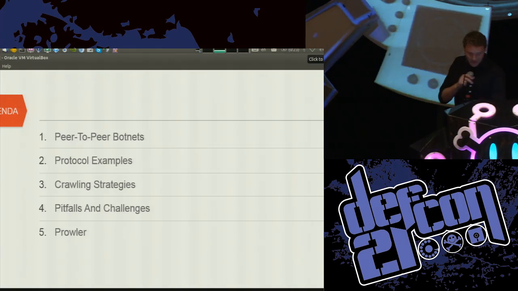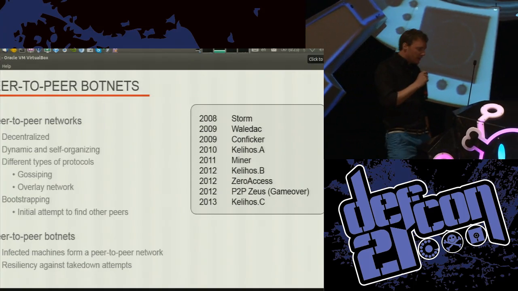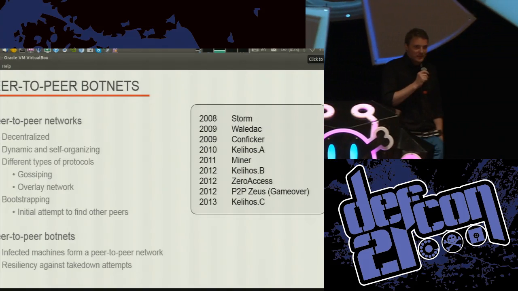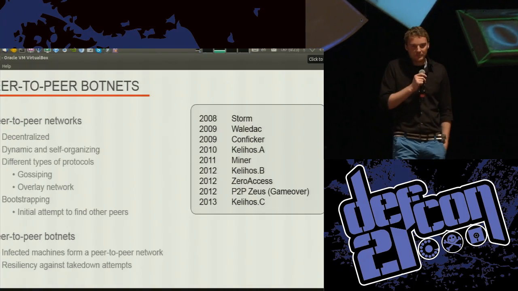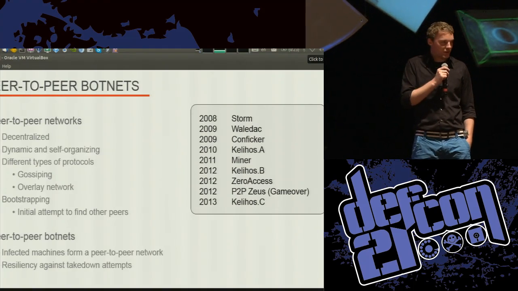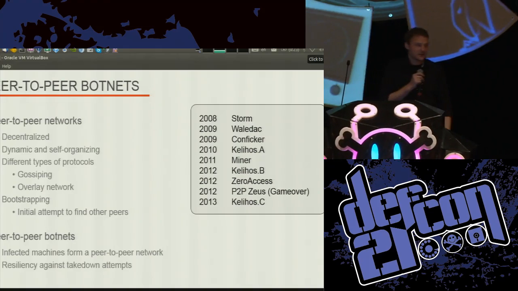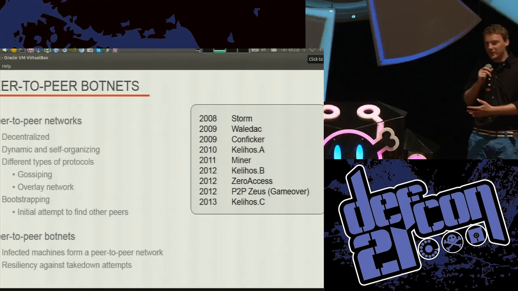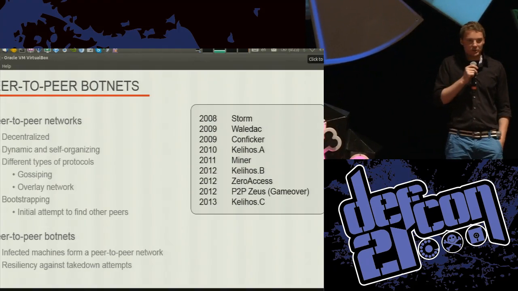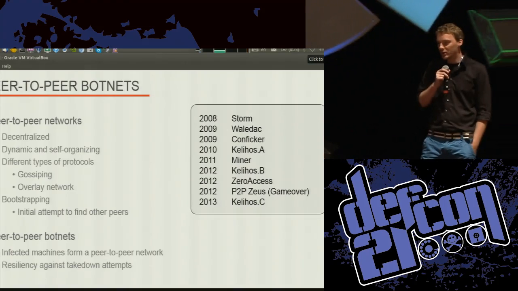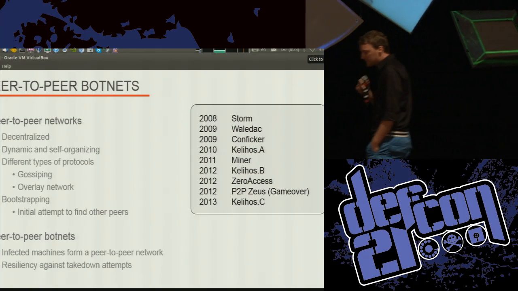Let's see. So yeah, there's an agenda. Okay, let's start with a quick introduction to peer-to-peer botnets. I guess most people in the room here are familiar with peer-to-peer networks in general. I mean, there are networks like BitTorrent, eDonkey, like file sharing networks, and others. And usually the purpose is to build a decentralized infrastructure that's self-reorganizing. So if parts of the infrastructure go offline, it recovers itself and so on. And usually people build peer-to-peer networks in general because they want to get rid of any central components, so the infrastructure cannot be taken down so easily.